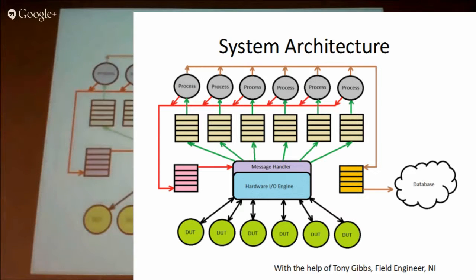When we were talking with Tony Gibson about the structure to control all this, we came up with an architecture where at the top you have the different processes — the code that controls the test. We've got six instances of the same bit of code running the test. They pass the requests down via the red lines showing where it's sending the digital output requests down to a queue at the bottom, which goes into the hardware loop. The hardware loop is continually running, taking measurements from the devices all the time and making any changes to the digital output lines. That's how we got round having six independent tests all controlling one big DAQ unit.